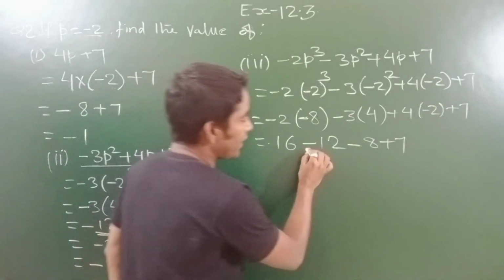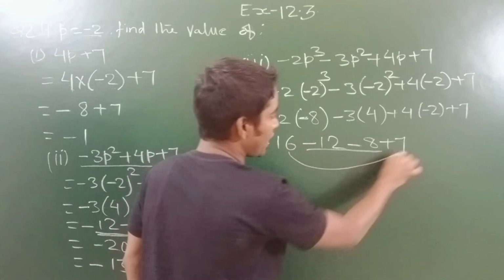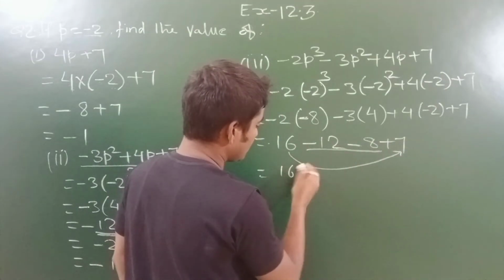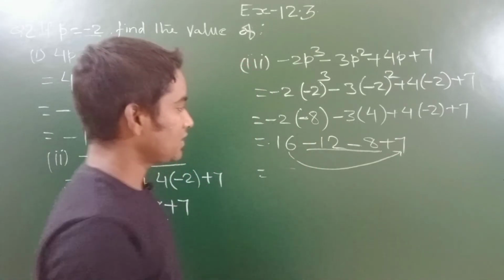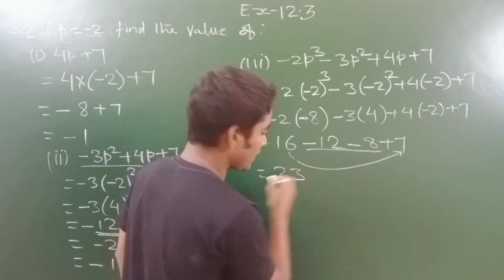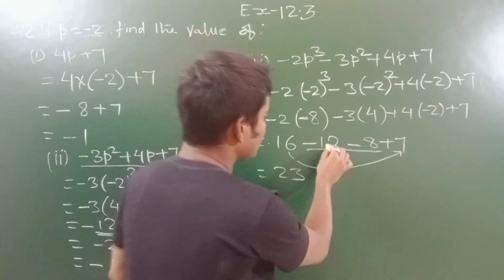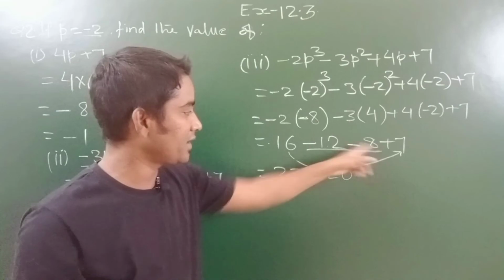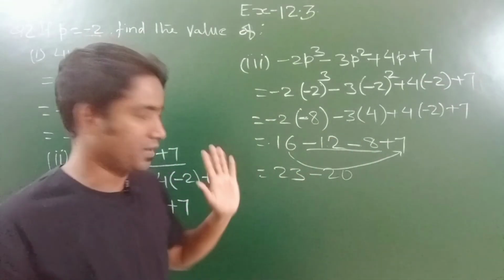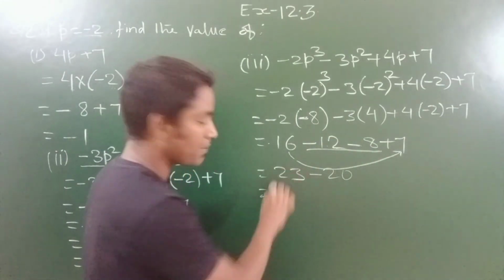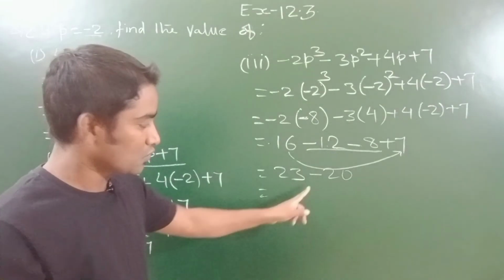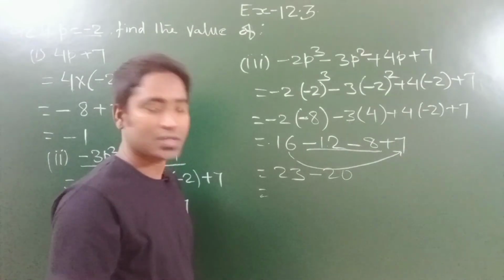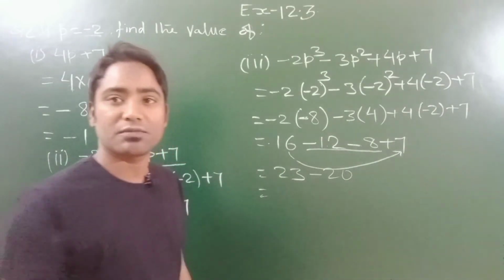Now these two are having the same sign, students, and these two are also having the same sign, so add them. 16 plus 7, if you add them, then you will get 23. And if you add these two, then you will get minus 20. Here we will add them, but we will consider the sign minus. Now here we are having 1 plus, 1 minus, so here we will subtract them and consider the sign of the greater number. Here the greater number is 23 having plus sign, so in the result we will have plus sign.